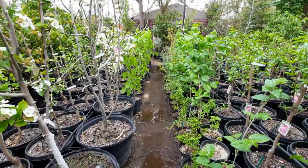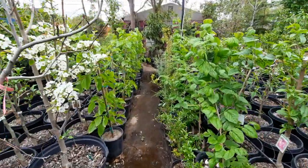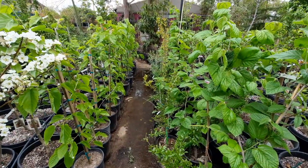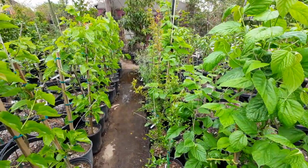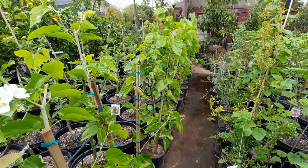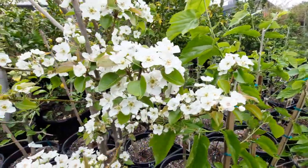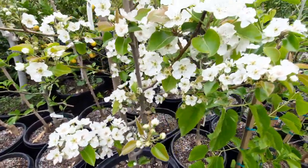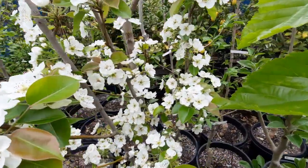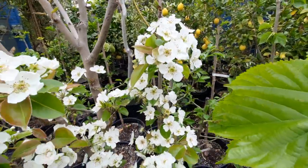In this video, we're going to go over 5 fruit trees that the average person can start with here and have success. They'll make it through the summer and they'll make it through the winter. And I'll also tell you this, if you never watered these trees at all, they would probably still survive, but don't expect them to put on this amount of fruit if you're not giving them good water and good food. Okay? So let's get right into the video.